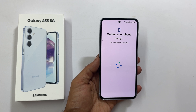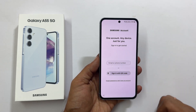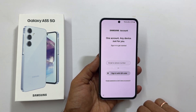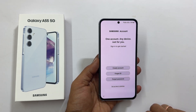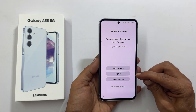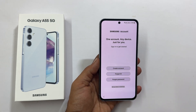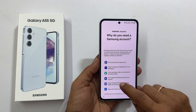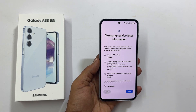Getting your phone ready — please wait. If you want to add a Samsung account, you can do it here by logging in with your credentials. If you don't have a Samsung account or wish to skip this step, tap 'Forgot password or don't have an account.' Here you can create an account or retrieve your account details. To skip, tap Set Up Later in Settings. It shows the benefits of having a Samsung account — tap Skip if you don't want to sign in.